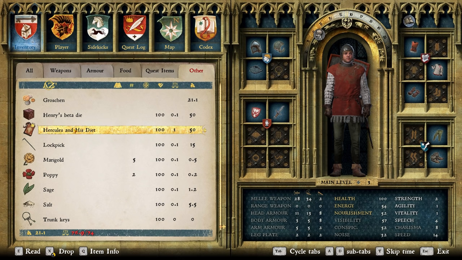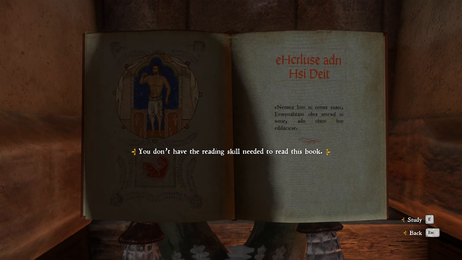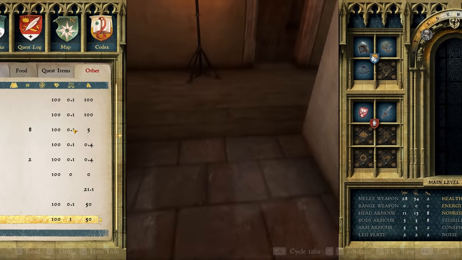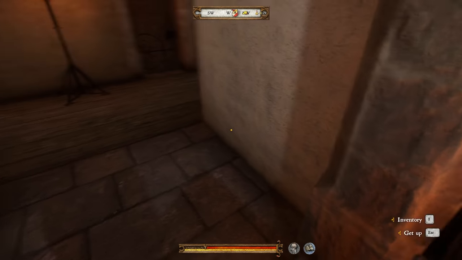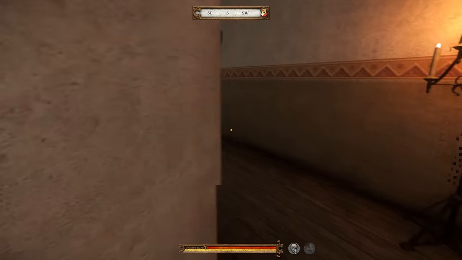Where is it? Oh, you don't have any reading skill needed to read this book. Oh, that's cool. Okay, but this is where you can get up and read, or sit down and read. Anyways.